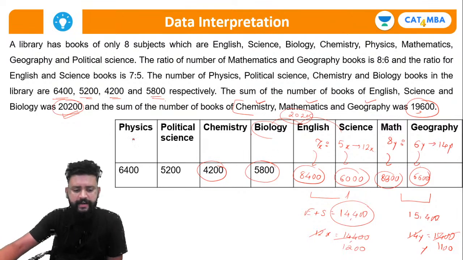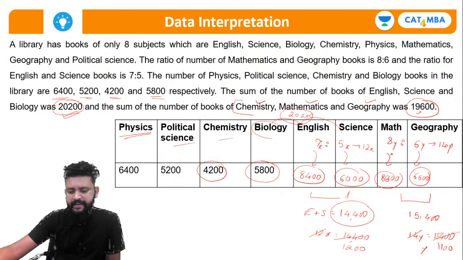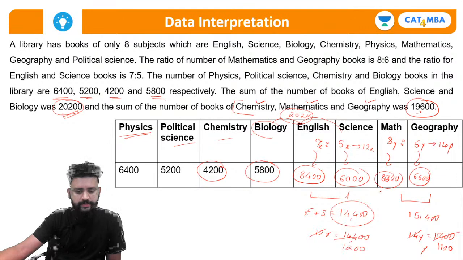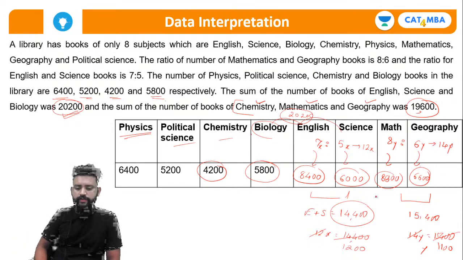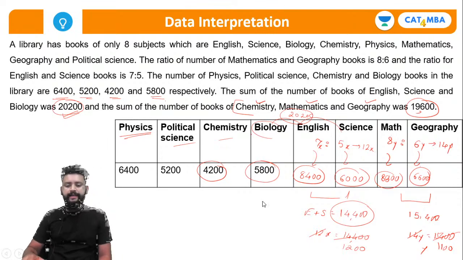You can just write the shortcut PHY for physics, political science, chemistry, write in a row. Next row you'll be writing the numbers depending on the subject. So this is what you got. Remember these 4 values which we have just calculated, and that's the end of this set. Now you can quickly finish the 5 questions.